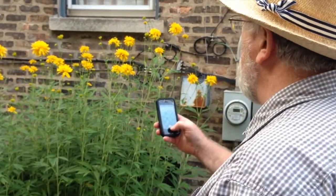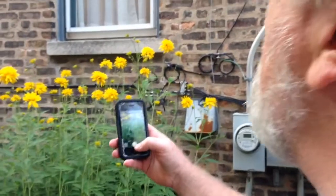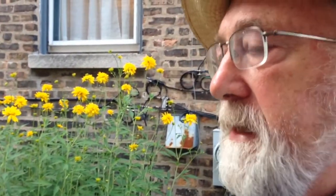And you hold up your phone so you can see the screen. And you want something that's going to be bright in the front and dark in the back, or vice versa. This is, for all you art majors, that's figure ground.